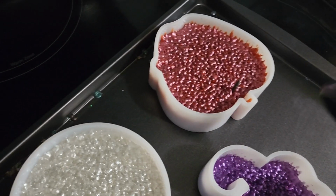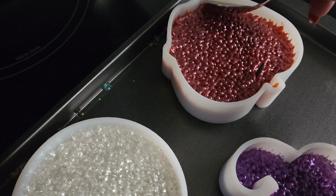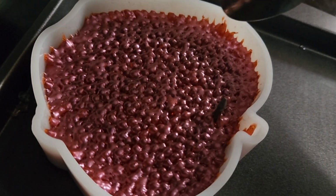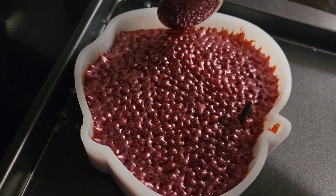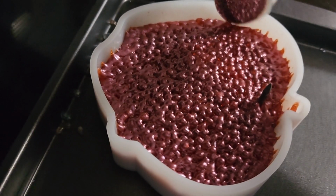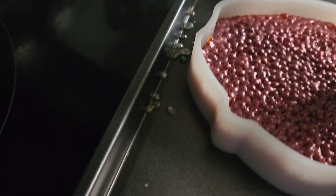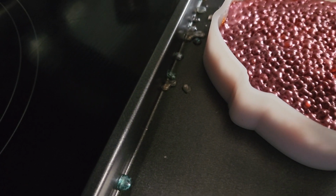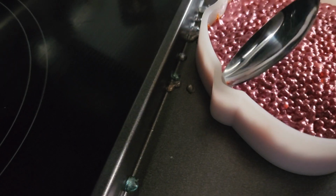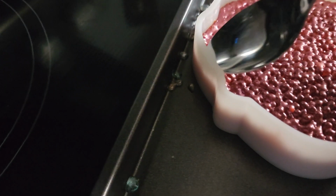So now I'm just going to take this metal spoon and I'm going to push down all of those spiky edges there. You see how there's like a lot of jaggedy edges there? I've been doing this trick ever since some of you guys recommended it to me, and it has been so helpful. So I'm just pushing down those spiked edges there. You might have to trim some, like where you can't fit your spoon or whatever, but this has helped so much in how much you have to trim down later.